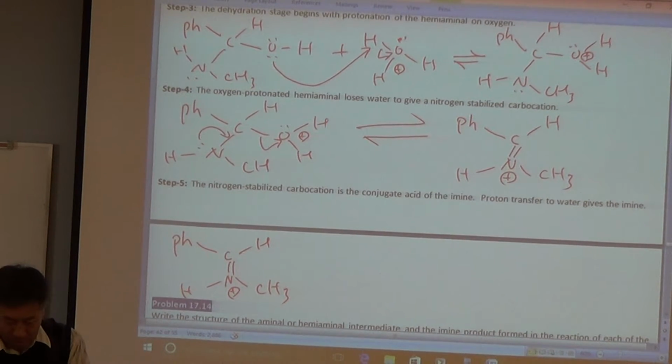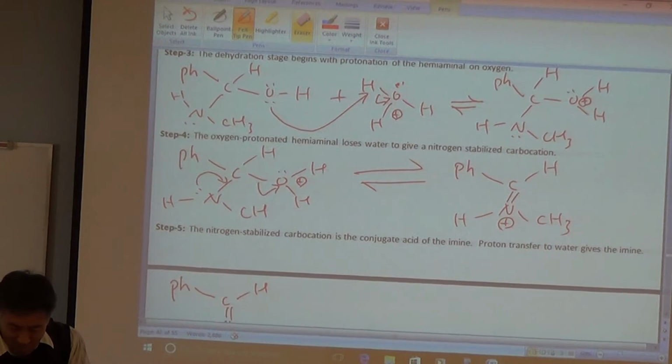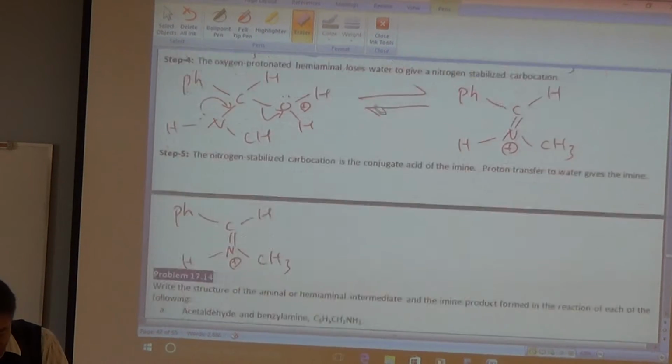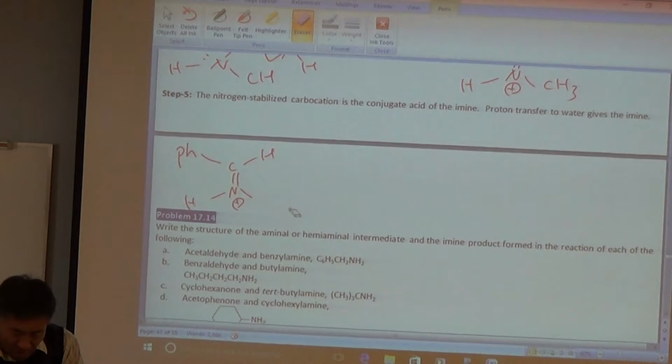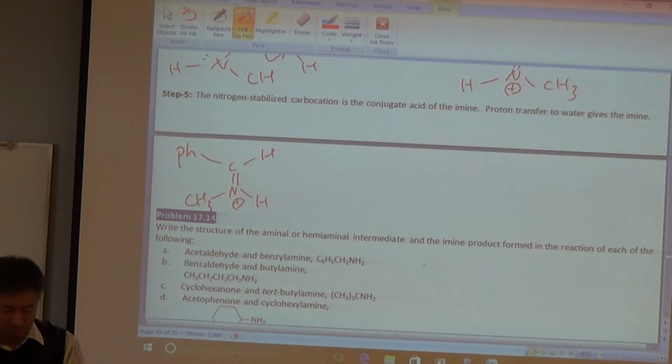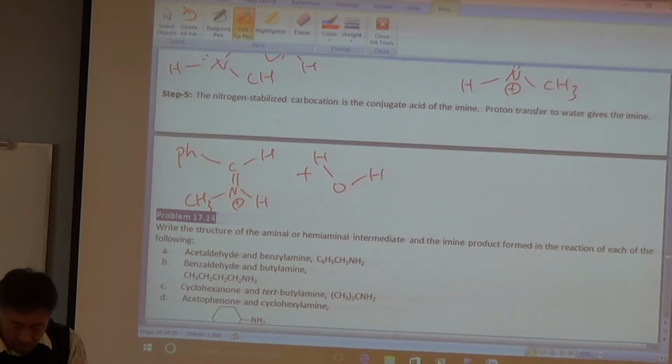I should switch the place. I put the H there. It's difficult to take it away. Excuse me about that. So let me switch the location. Okay, so I will rewrite. So this one is CH3, and this is the H. So then it's easier to take this H away. So now we have water here. Water attacks this, and then this will bounce this electron back onto nitrogen. And that's our final product.